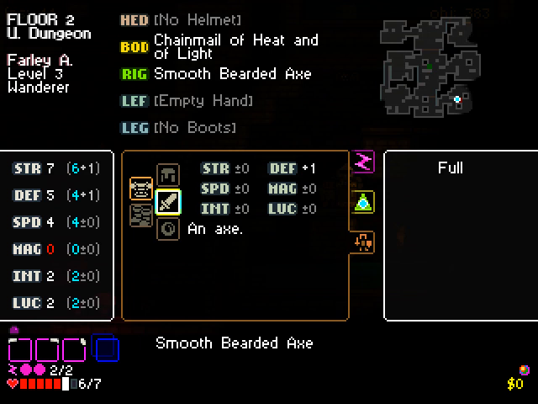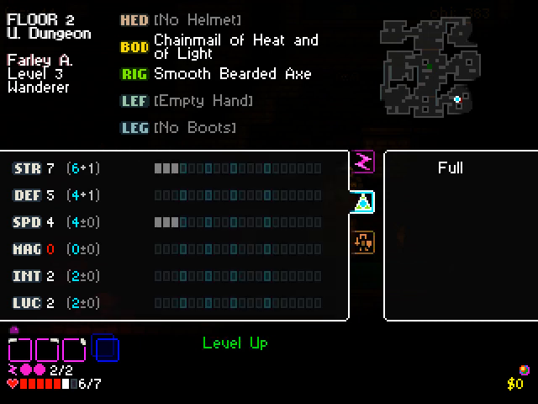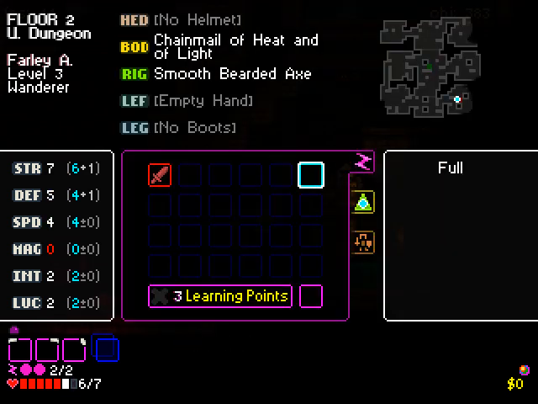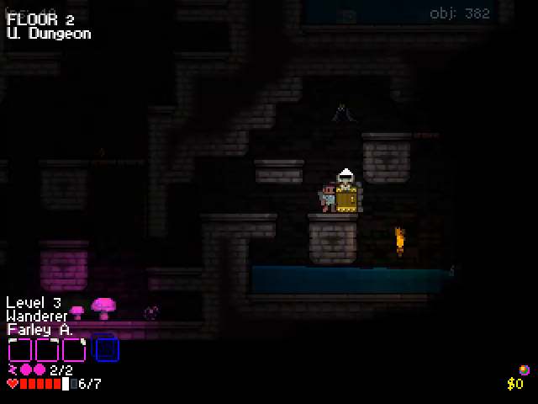And this is the equipment screen. I just added this. I haven't really added the item descriptions yet. So it's just an axe, but it tells you how they affect your stats. So this armor improves my strength, this axe improves my defense. Seems like it should be the other way around, but whatever. And up top you can see my currently equipped items. So let's go to the next floor.